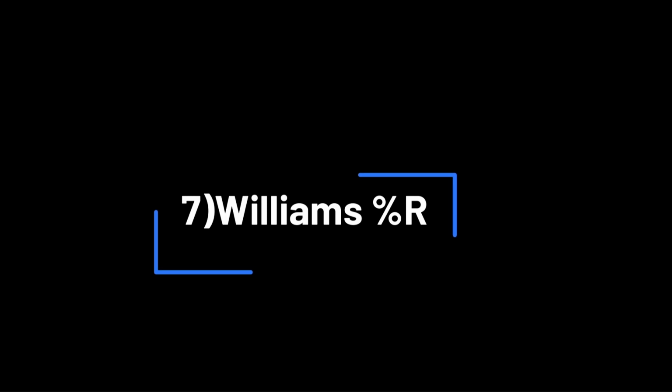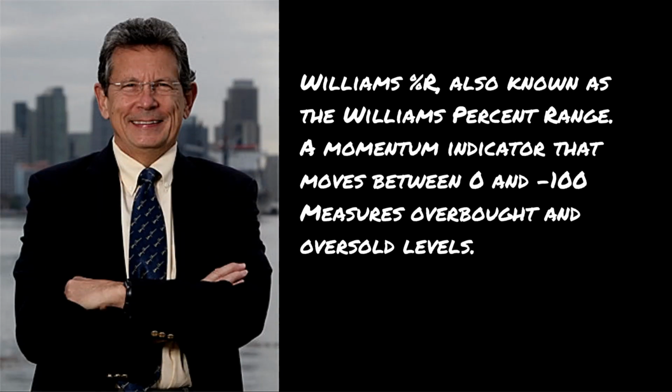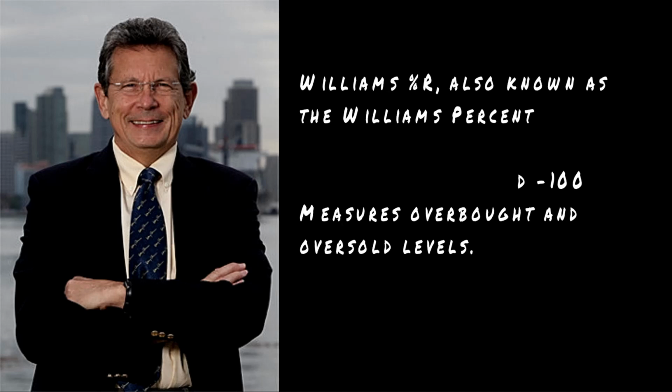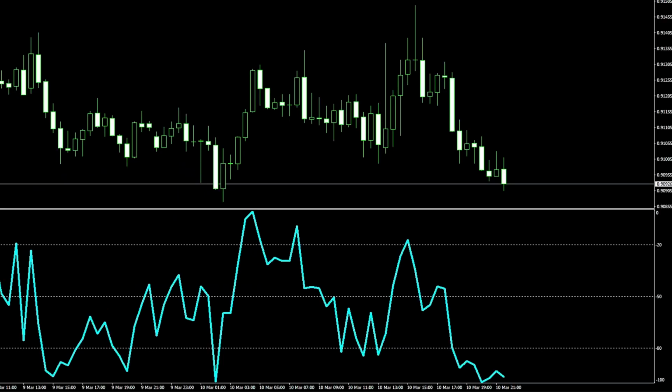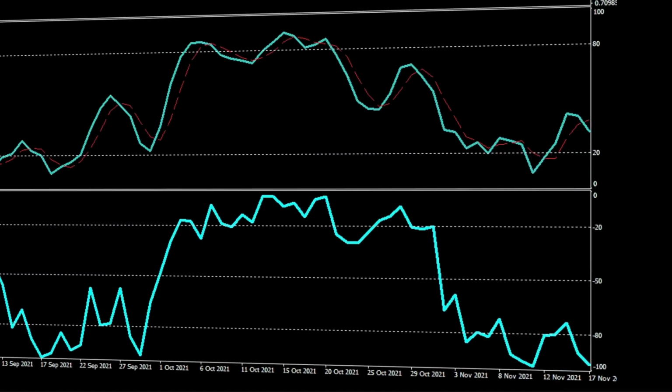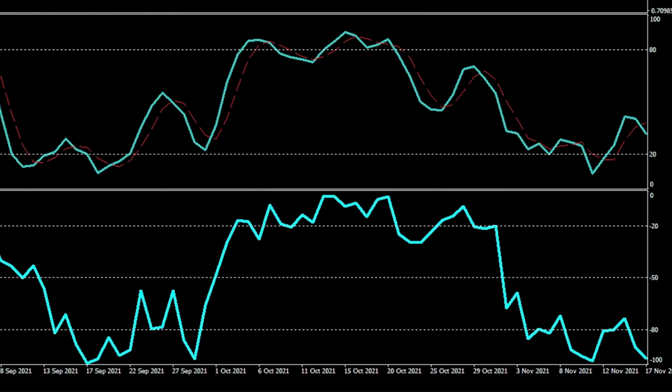Developed by Larry Williams, Williams %R is another momentum indicator that measures overbought and oversold levels. It is similar to the stochastic. Again, we have the same conditions in the market, overbought and oversold. Williams %R is a momentum indicator that shows you where the last closing price is relative to the highest and lowest prices of a given time period. If you put them side by side, you will notice that Williams %R is a more sensitive version of stochastic. Again, it measures the strength of a trend.